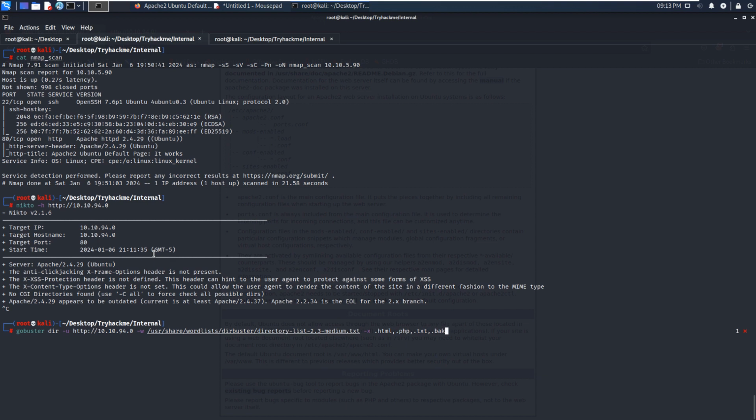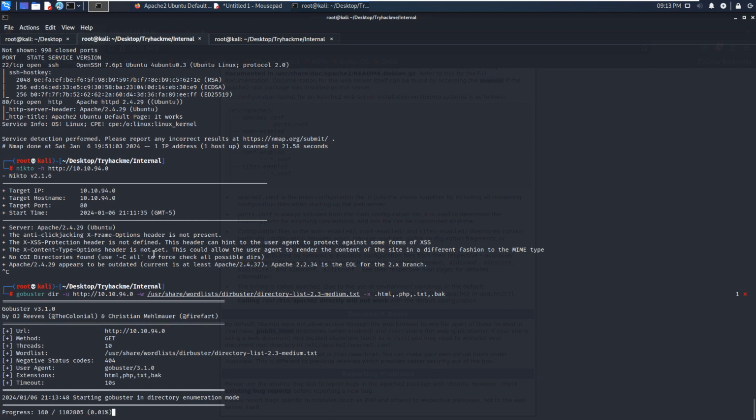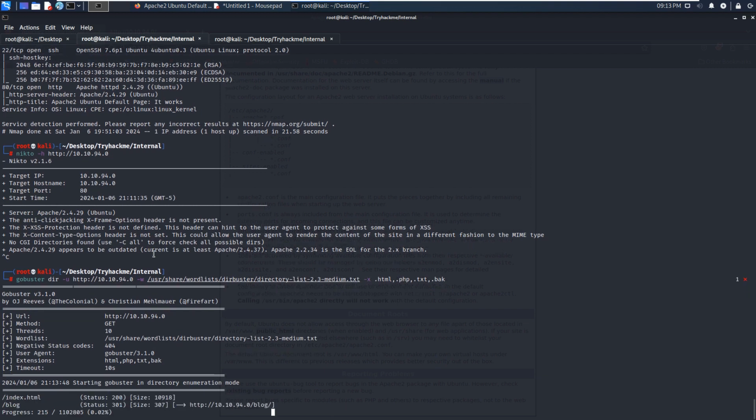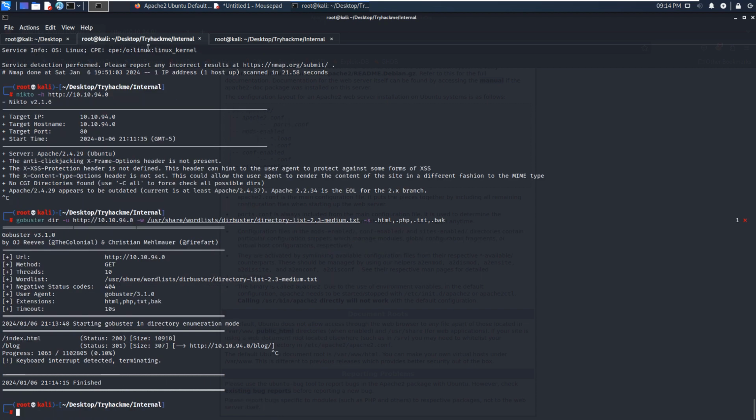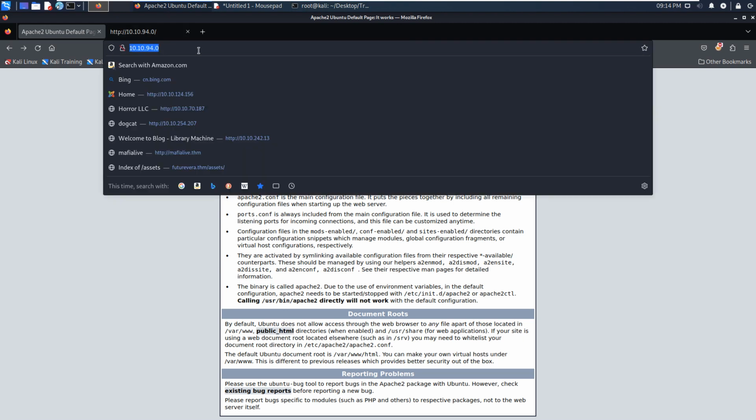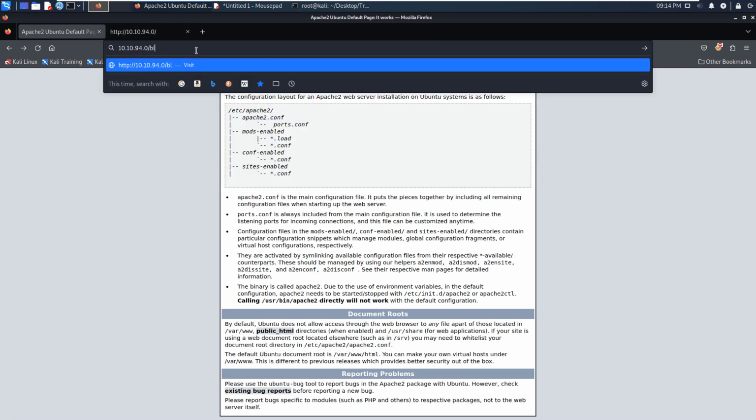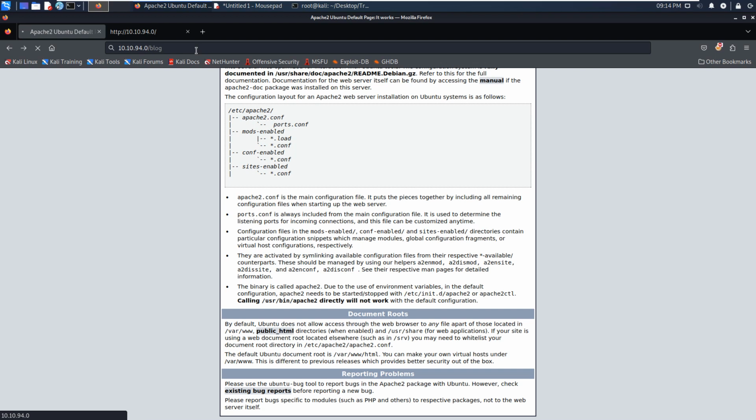So next we can press enter, and then Gobuster will go through all words in the word list to see whether we can find some interesting directories or files. As you can see, we immediately got the directory /blog. And to save time, I will not wait for it to finish. Okay, so now we can use a browser to access this blog directory to see what it's about.